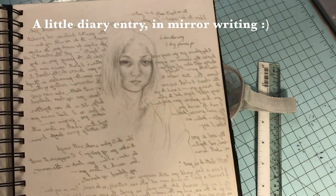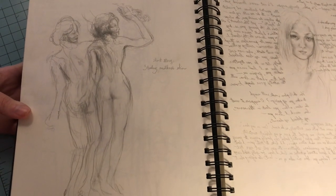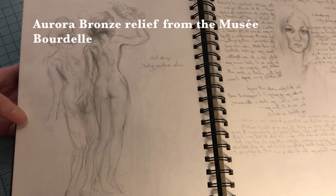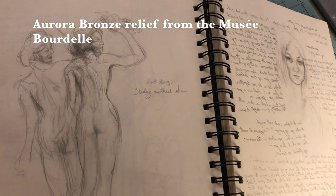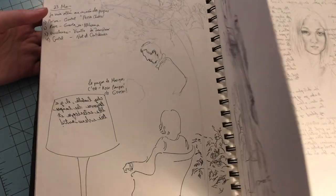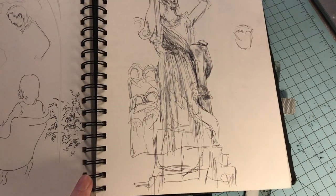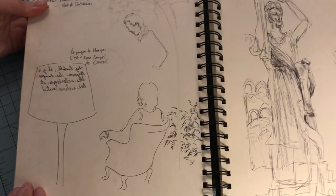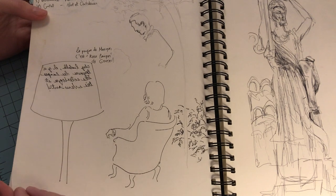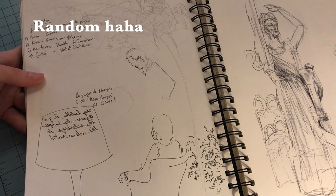Here's a diary entry I wrote with my left hand in mirror writing — backwards — with a little self-portrait in the middle. This was a bronze relief sculpture from the garden of the Bourdelle Museum. Bourdelle was a French sculptor with a very beautiful museum near Montparnasse. This was a sculpture of Aurora peeking out from behind the rose bushes in the garden — it was so lovely. This was another more monumental large sculpture inside the Bourdelle Museum.